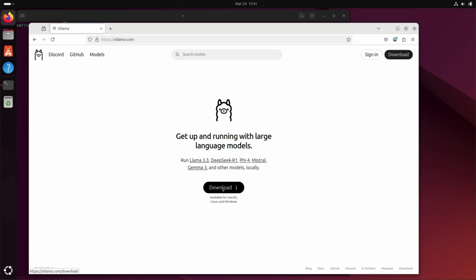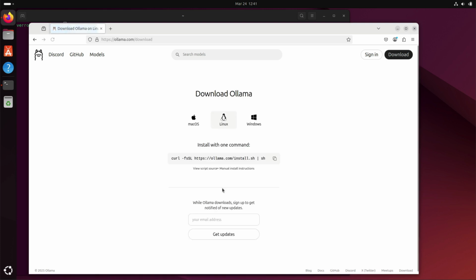So you want to open up your web browser in Linux and you go to ollama.com. So on the website, just click that download button. It's going to detect that you're coming from Linux and it's going to give you this Linux command to run, the shell command. So you can choose to do manual and go look at the shell script that is actually executed if you want to verify it. There are other things you'd have to do if you do the manual installation, but I trust Ollama.